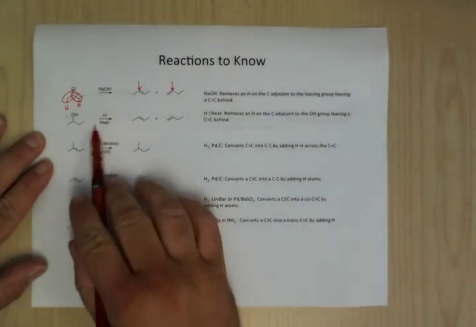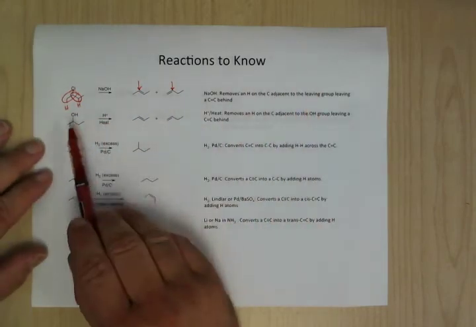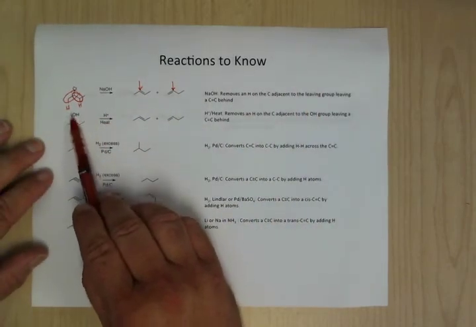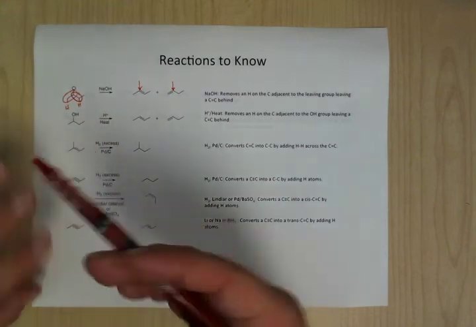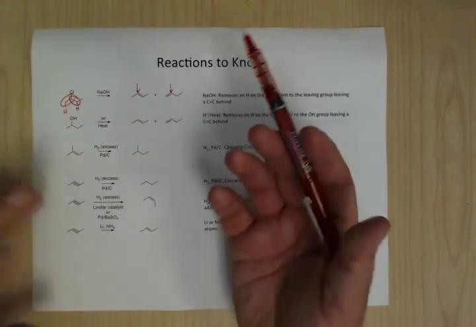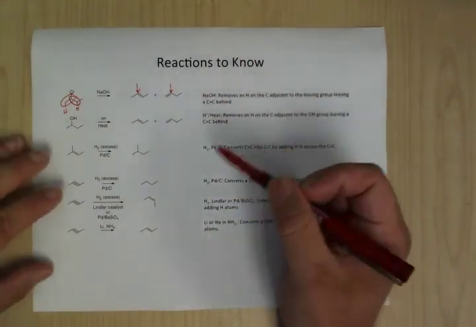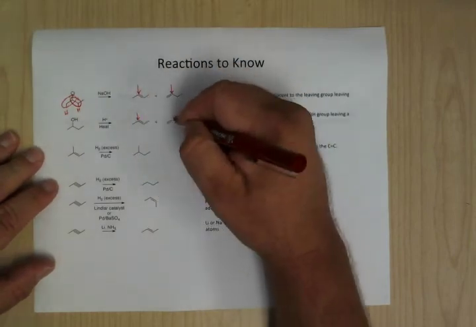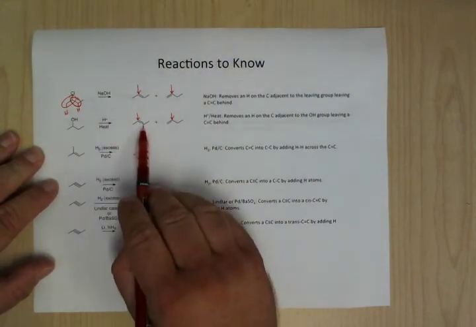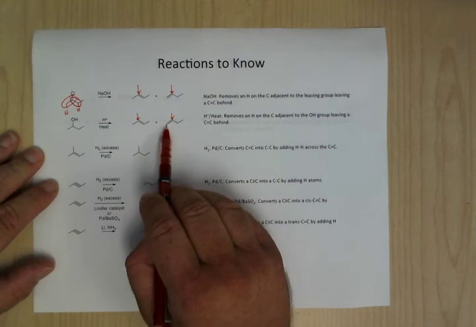Okay. So if you want to do it under acidic conditions, it's the exact same thing, but now your leaving group is an OH. This is going to attack here, and you turn your OH into a water molecule, which is a really good leaving group. But again, you're going to get the same effect, right? So that's where you're going to go on this side and this side.